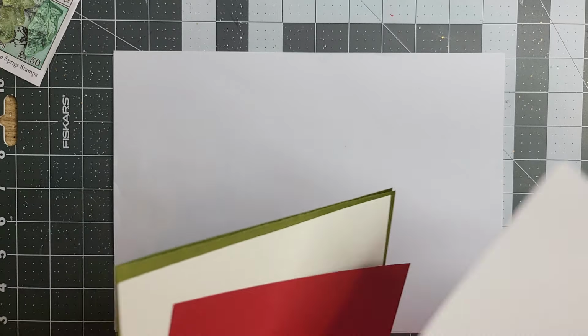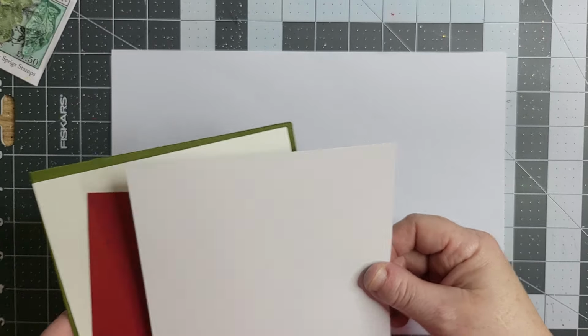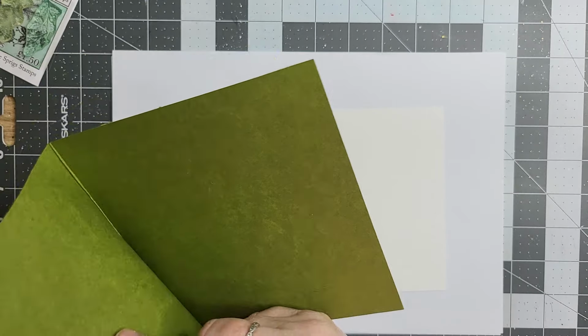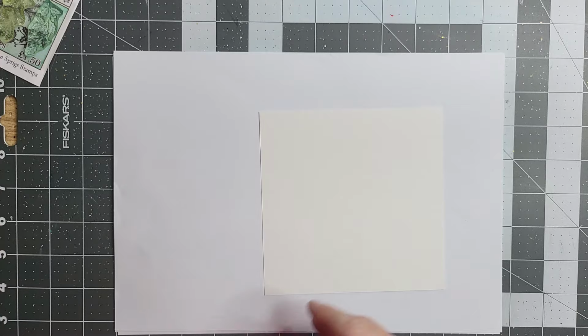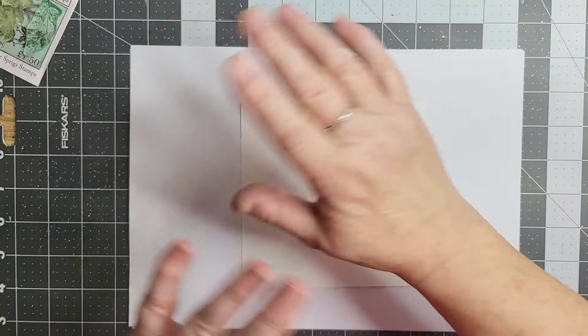Now I just have to make sure I'm working out which card's which. When I haven't got the daylight, it's really hard to see colours. So that's a mat and layer, and we're having a green card base. I don't know where my inside bit is, but I've definitely got one. So I'm using Strathmore Bristol Smooth. It's just perfect.